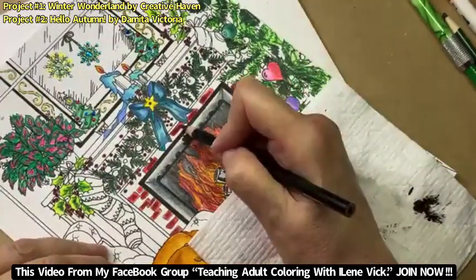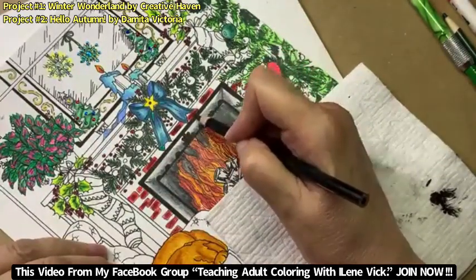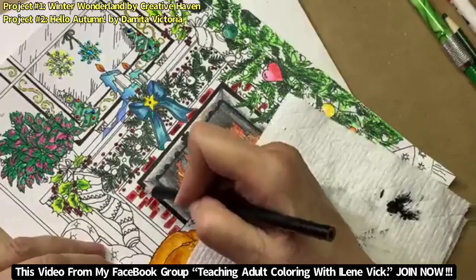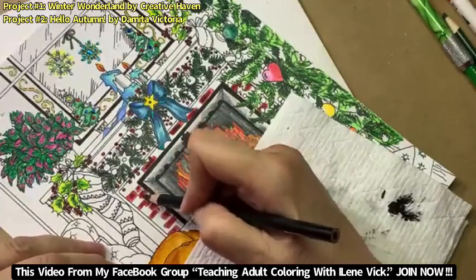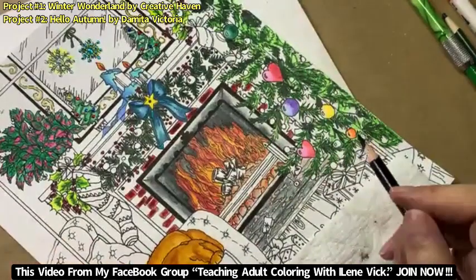Somebody scroll back in the text and tell me who said that they got Ohuhu markers and they were afraid to use them. Okay, I'm going to use a little black on the brick to dirty them up. You don't need much.